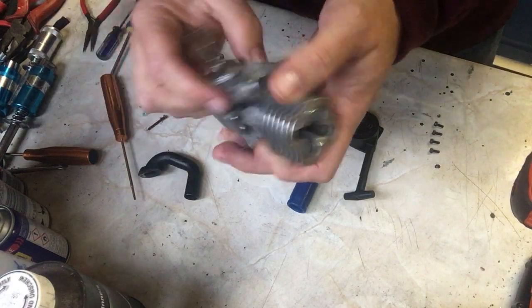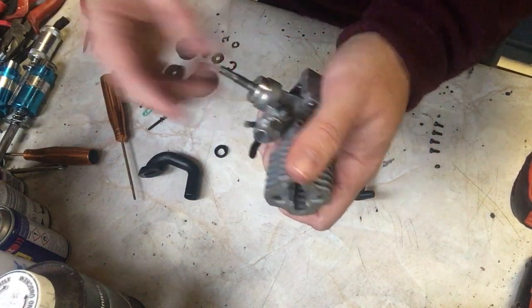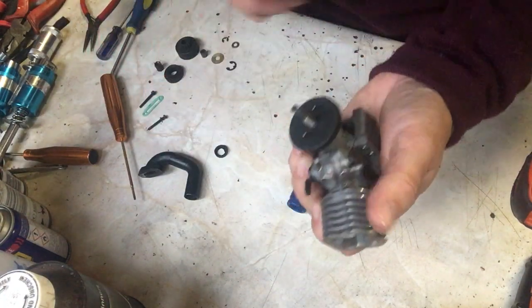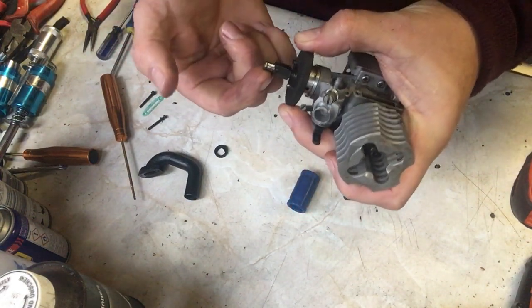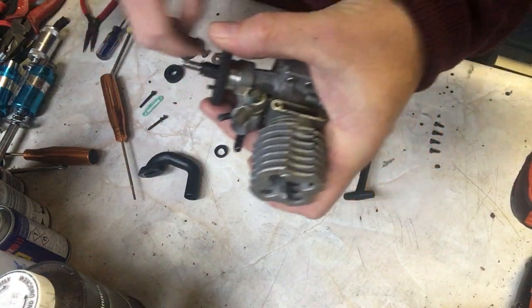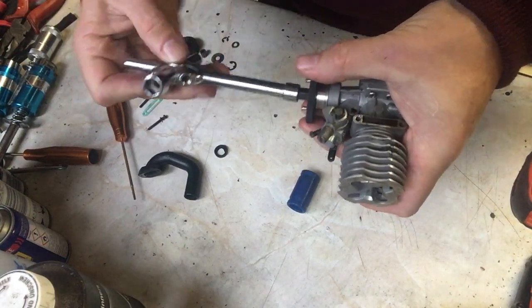So all we need to do now is put the flywheel on. So in this case it's the flywheel that goes on there, and then that one goes on there. Keep it nice and simple. Then there's a nut that goes on here. Oops, put it the other way around. You can see there's a recess for a circlip on there, so I have to put the nut on the right way around.